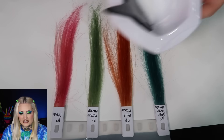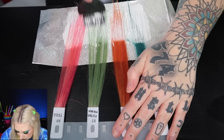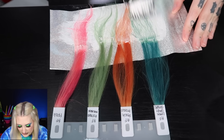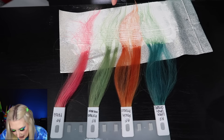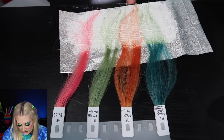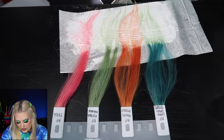The swatches look really pretty — they turned out closer to what the bottle shows. I mixed up some Danger Jones and 10 volume and we're going to apply that halfway down the swatches to see if these come out of the hair. I'm already seeing Cotton Candy Dreams turn kind of greenish — it's now like a straight-up seaweed green. The mint might come out but I'm not sure about the other colors. I'll cover them up and let them process 20 to 30 minutes at room temperature.